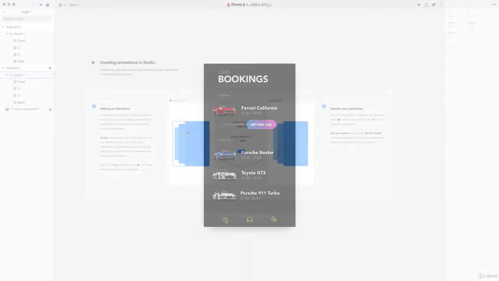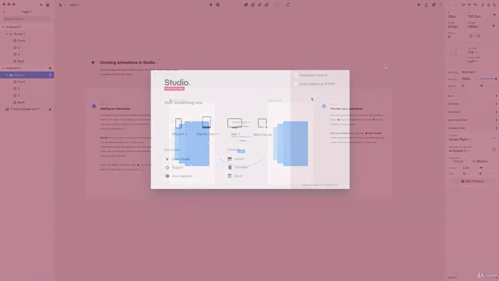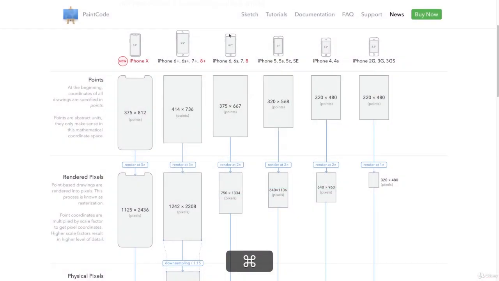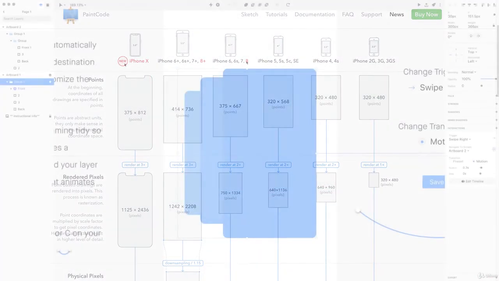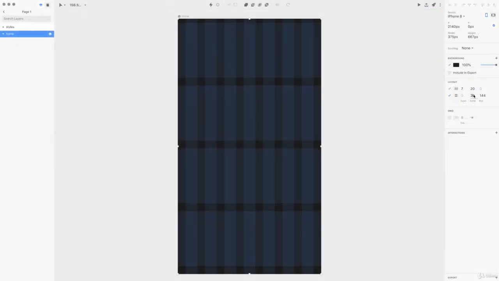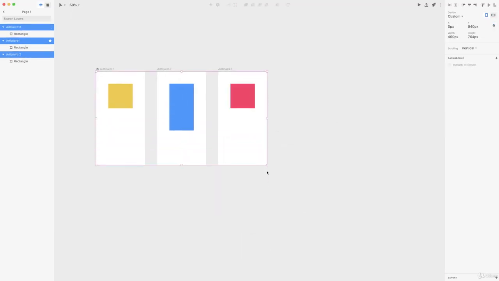In the first part of the course, you'll get familiar with some core concepts and shortcuts. I'm about to show you how to set up a project and its structure so that it can effortlessly scale. You'll get the grasp of the navigation on canvas and some really useful workflows. We'll explore the grid, colors, settings, and even more advanced responsive design features of Studio.